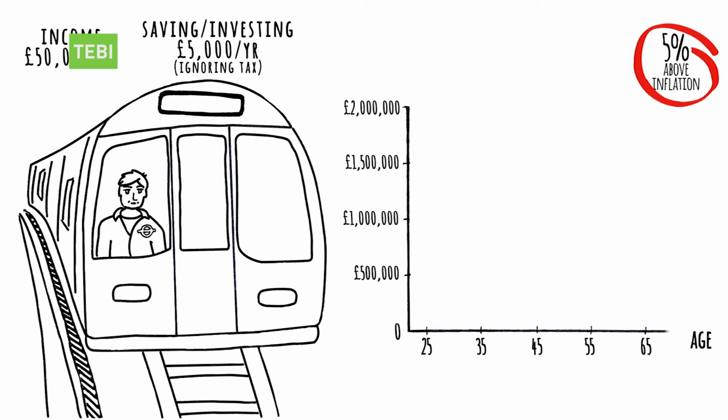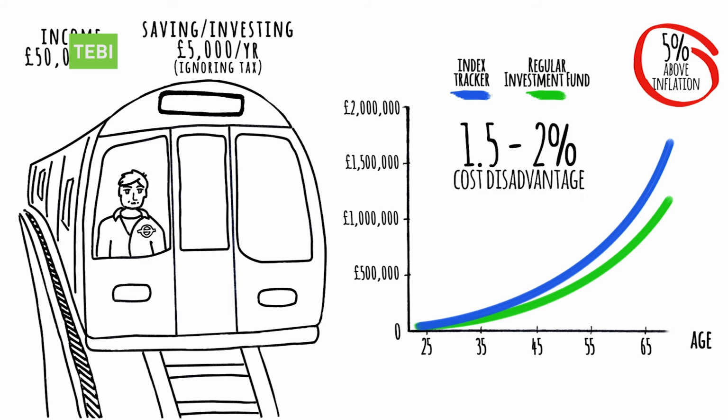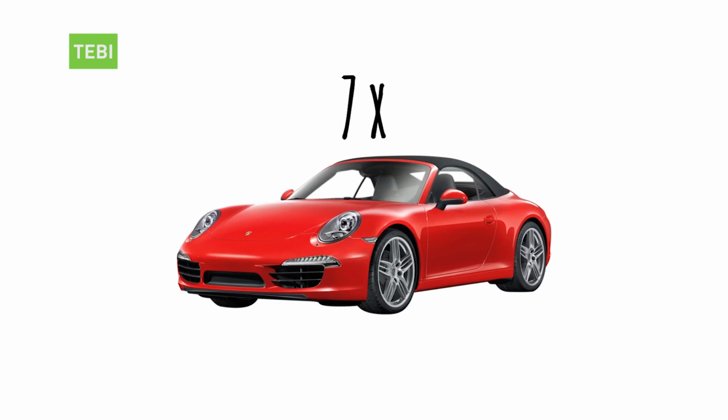One is a product like the ones we've discussed earlier, a world equity index tracker from Vanguard or similar, and the other is a standard investment fund that tracks the world equity markets. So net, you'd own very similar securities, but you would be at a roughly 1.5% to 2% cost disadvantage owning the investment fund. This, it turns out, matters a huge deal. You will on average be left worse off by just under £300,000 in today's money. This is enough to retire 10 years earlier, buy 7 Porsche cars, or whatever takes your fancy, with just under $500,000 US. So please don't ignore this message. Please act on it sooner rather than later.